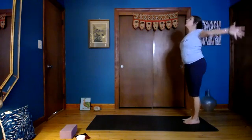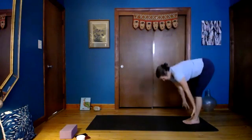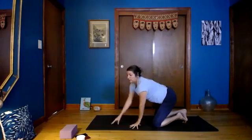Inhale, arms reach up overhead, big breath. Exhale, swan dive down. Breathe in, halfway lift. Exhale, hands come down, walk forward to plank. Find your vinyasa. Remember, don't sling your chest open as you open your heart. Feel it as a connection from the root, pubic bone, the navel center, opening your chest. You'll meet in downward dog.